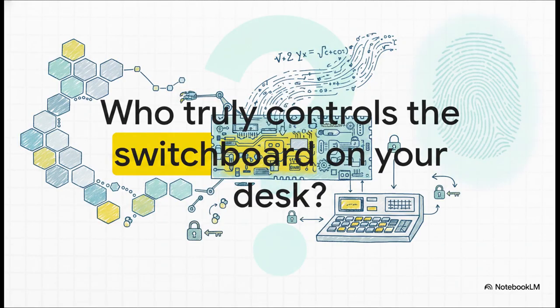I want to leave you with this final, provocative thought to chew on. We have just mapped a flawless, deterministic bridge from a global digital ledger directly to localized physical hardware. If pure math can now directly trigger physical reality without any corporate middleman, who truly controls the switchboard on your desk?